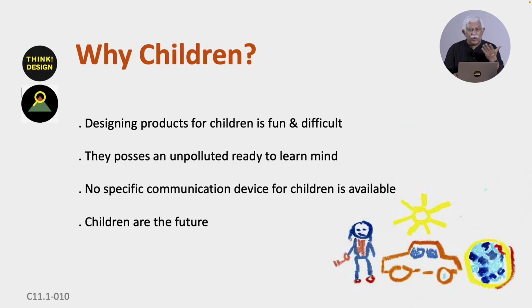So why children? They felt designing products for children can be fun and it can be difficult. It's not that easy to design things for children because they possess an unpolluted, questioning mind, and they're very ready to learn. They also realized that there's no specific communication device available for children, and you have to look at children as the future. So these were the reasons they took children as the user group.